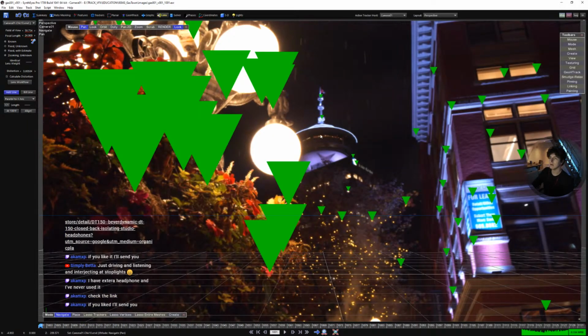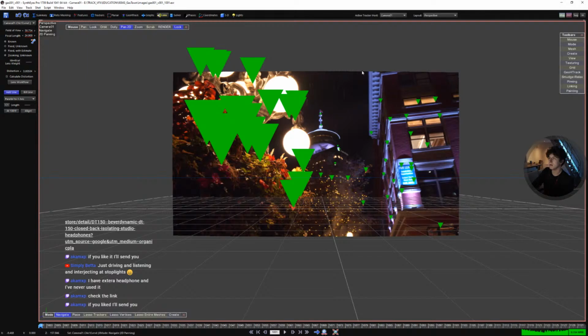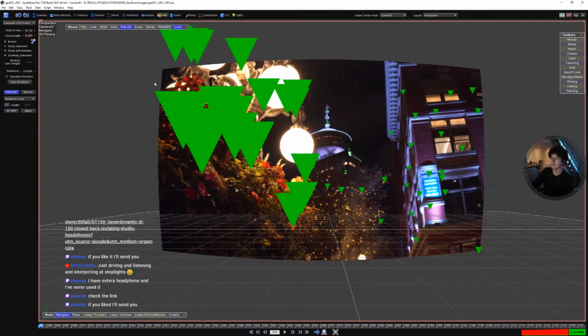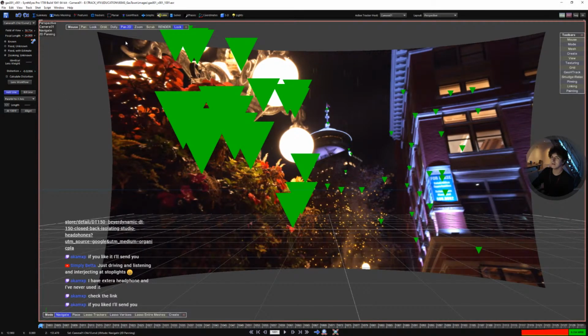If I lock to the camera in perspective, you can see it's kind of barreling. And barrel distortion is where it forms the shape of a barrel, or the pin cushion, where you have that pin cushion distortion. This is negative, the more common distortion, this negative distortion.